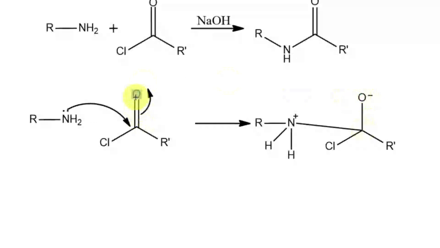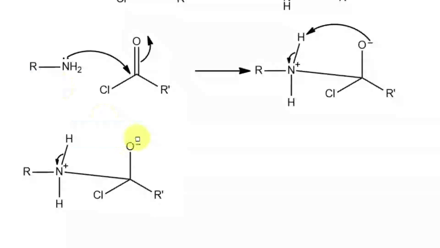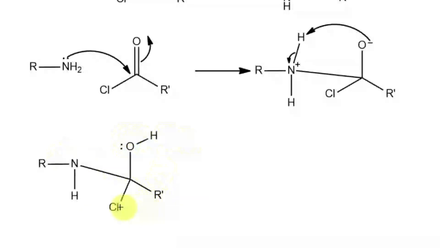Now this negatively charged oxygen can pick up the proton from the N-H bond. There is going to be a new bond between this oxygen and this hydrogen, and the old N-H bond will break — the two electrons between nitrogen and hydrogen are going to stay on oxygen. This curved arrow indicates that bond forming. So the positive charge on nitrogen is removed, this becomes an OH. Whenever we have an OH on one carbon and a good leaving group on that same carbon, the leaving group leaves and a new pi bond forms between oxygen and carbon.